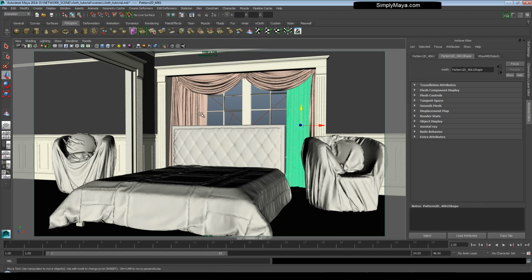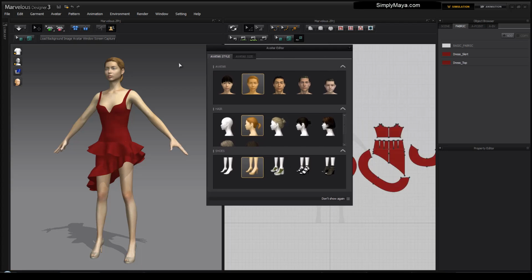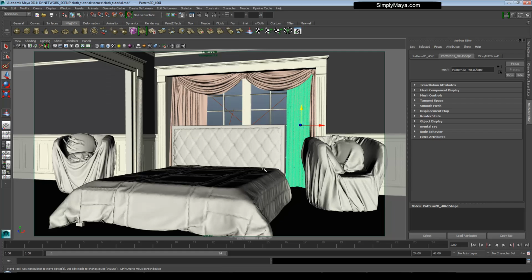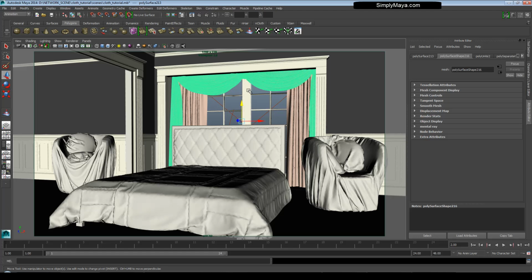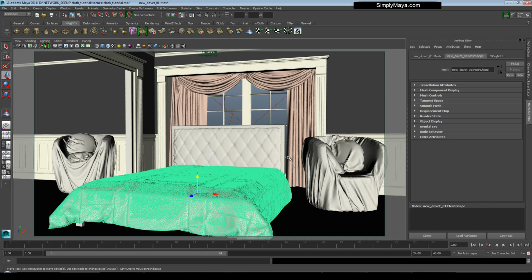I'm going to be doing everything as OBJs, so pretty much you'll be able to follow this with any 3D piece of software. Now if you haven't seen Marvelous Designer before, it looks like this when you open it, and we'll go through the interface in a moment. It's predominantly been used on quite a few new movies, The Hobbit, some other stuff for clothing, but you can also use it as a great package for things, as I said, commonly found in archviz. Curtains, as you can see, we've got these quite complicated draperies here consisting of different parts, some complicated chair fabrics, some cushions, and this sort of thing.